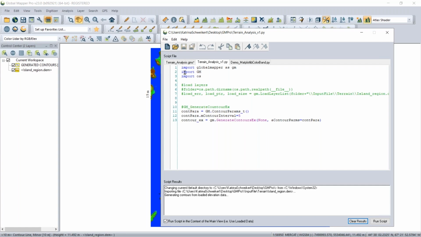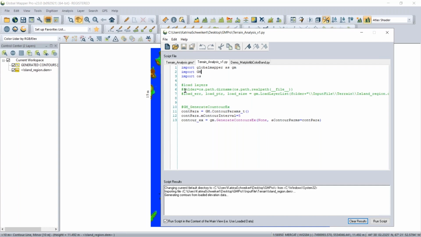Again, I've imported the two Global Mapper libraries, Global Mapper, which I've shortened to just GM. And then also we have a second library here that wraps a lot of our classes for our analysis tools. And so there are default values for a lot of the parameters. Without this GM library, a lot of those objects are just empty parameters and you need to set all those parameters. So by using this GM module within the Global Mapper library, you can also just kind of default some of those parameters like the contour interval.